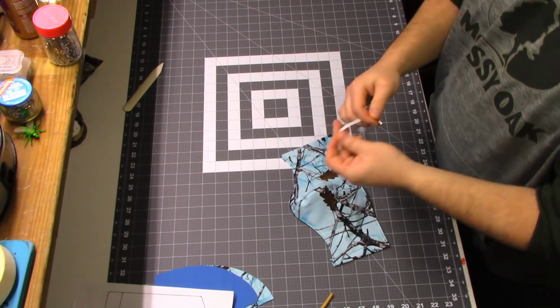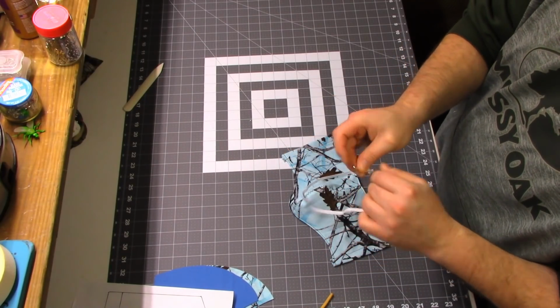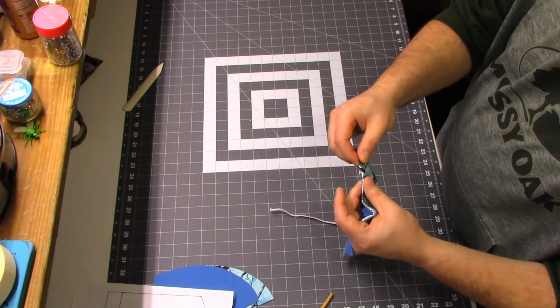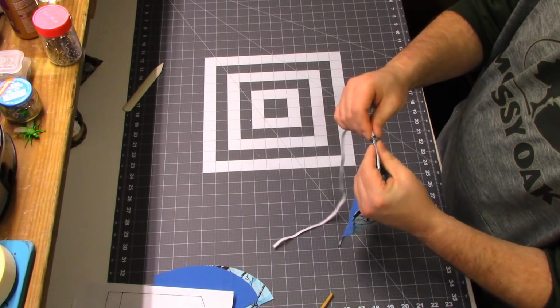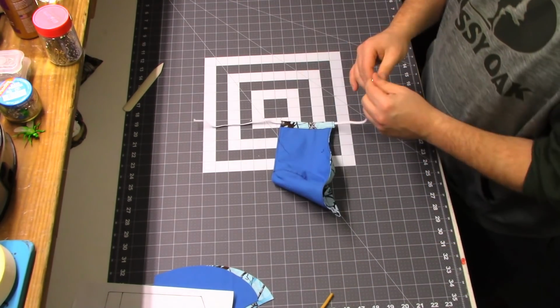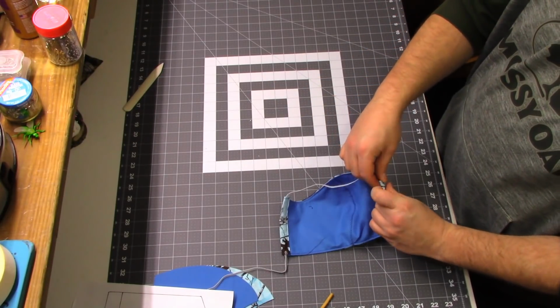So now I'm going to grab my 20-inch piece of elastic and a safety pin. So I'm just going to thread it through one side. And then I'm going to go back down through the other side.